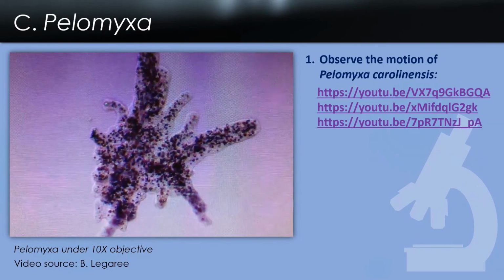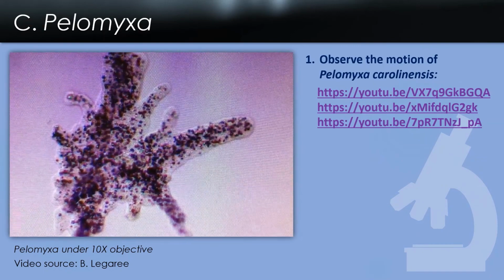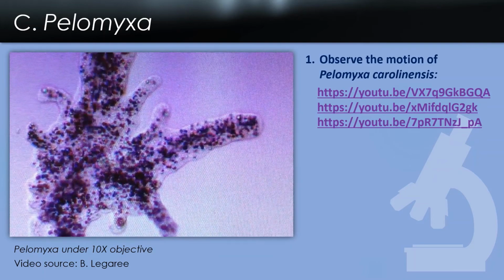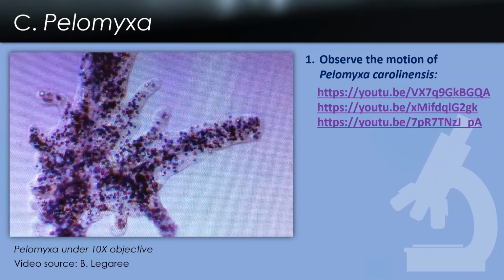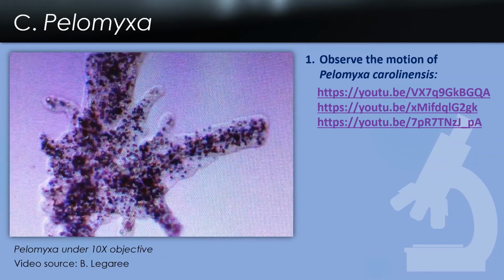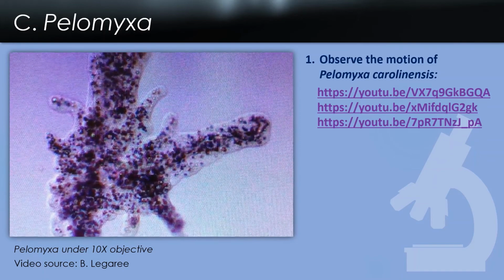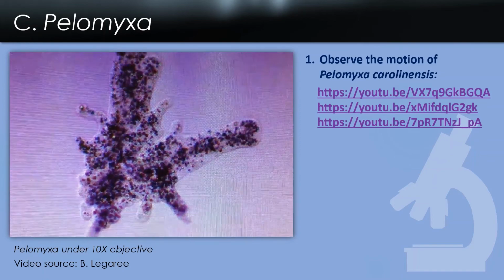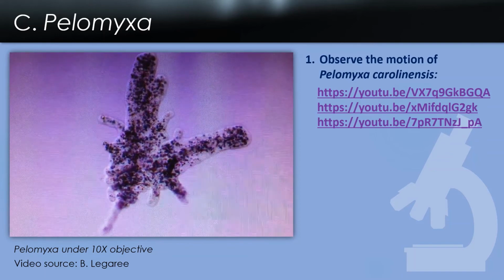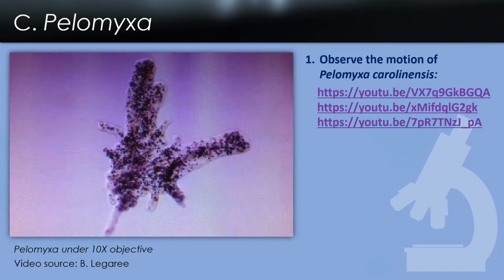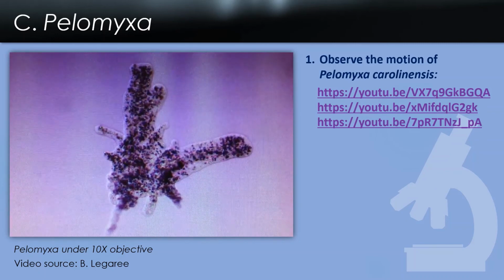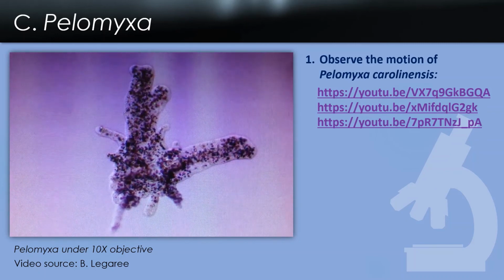Here's a video I took of an amoeba, and you can see the cytoplasm is basically flowing. You can see that pseudopodia on the right is extending as the amoeba is trying to crawl across the glass slide. So two of the videos there are videos that I took. They're very nice. If you look carefully, you might be able to make out the nucleus. The nucleus kind of looks like a large transparent organelle in there. The pseudopodia, of course, are pretty obvious since they're all over the place.